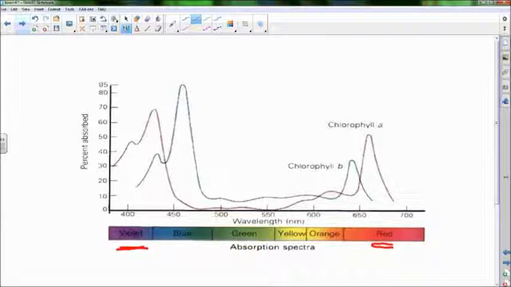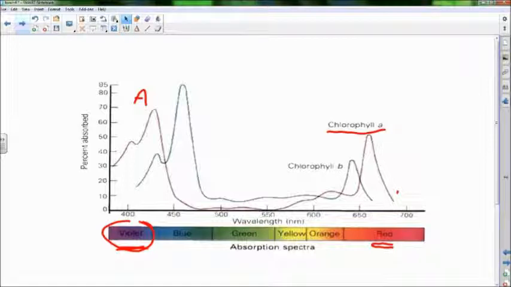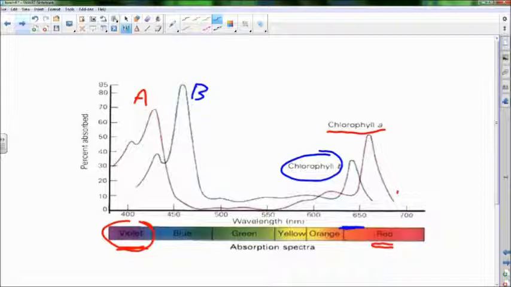Now if we look at chlorophyll A, it does a really good job of absorbing red light, or a pretty good job anyway. The absorbance for it spikes in that red area. And then if we follow it along, this is A over here as well, it's pretty good at picking up the violet light as well, the purple. So that one molecule is going to absorb red light and purple light pretty well. Chlorophyll B, on the other hand, is going to be more towards the orange part of the spectrum. And here, that's where it's going to peak. And it's going to be a little bit better at doing the blue part.